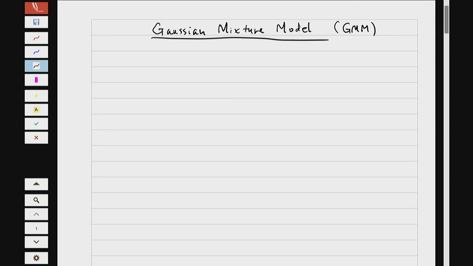So we have seen the Parzen window estimation. We've seen there are advantages of that method. Also, we saw there are issues. One is that you have to sum up every single point, and there are too many Gaussian curves to sum up. The second issue is that you have the same scaling, the R scaling, for all dimensions, which does not seem to be reasonable, right? And the Gaussian mixture model addresses both of the problems.